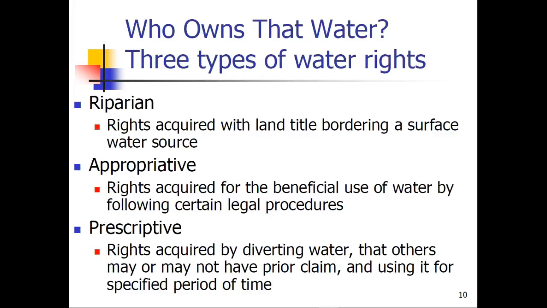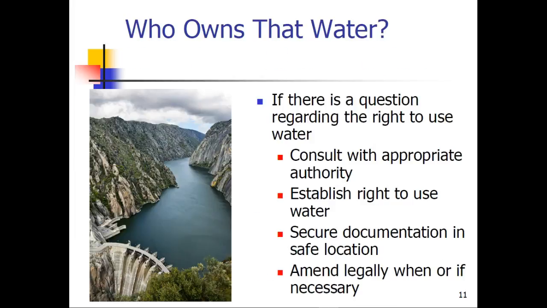The appropriative side is, for example, public domain moves in and they say, hey, we've got a really good water source and we need to drill a well right here. And so that would be an appropriative right. So who owns that water? If there's a question regarding the right to use the water, you need to consult with appropriate authorities. Water rights is a huge deal, and it's just going to get bigger and bigger.